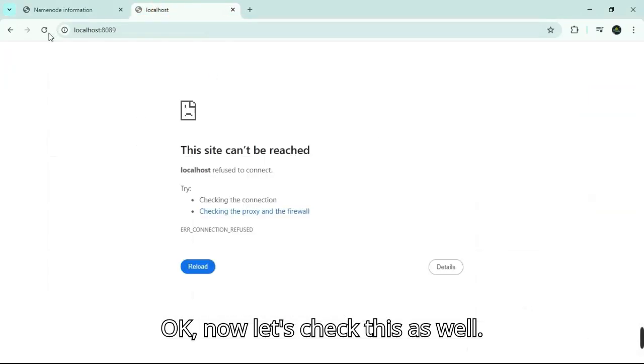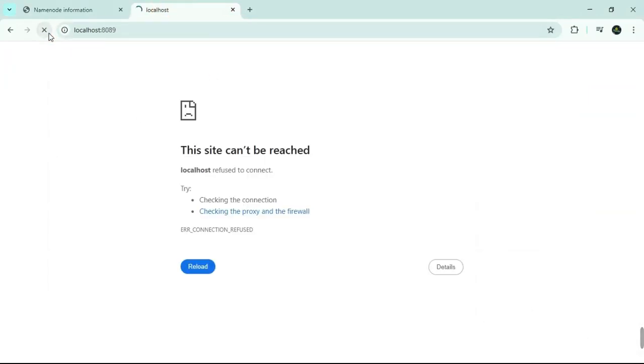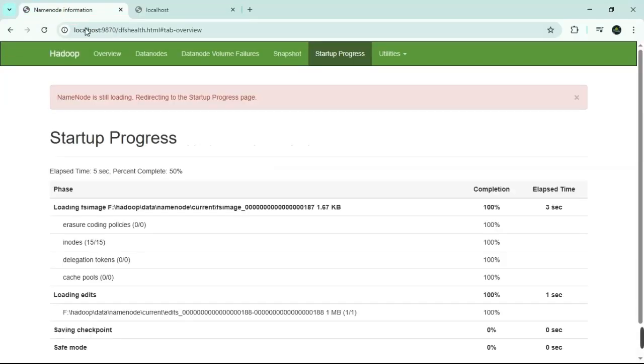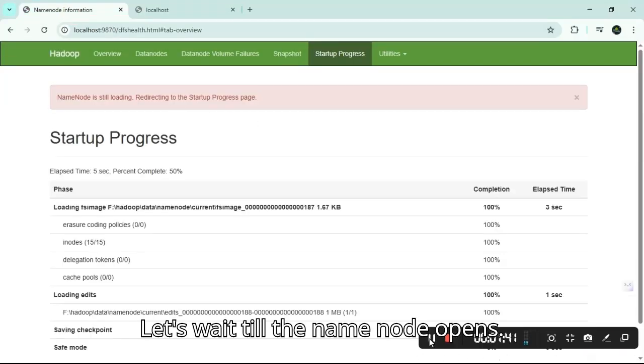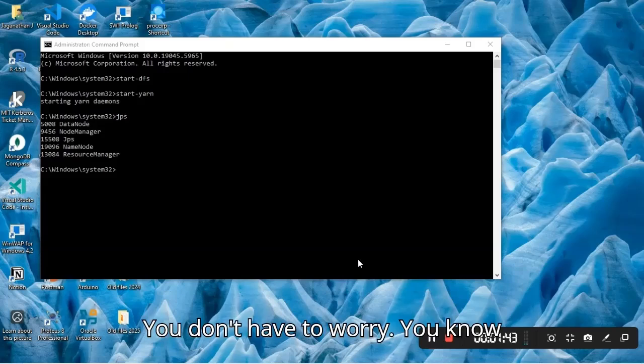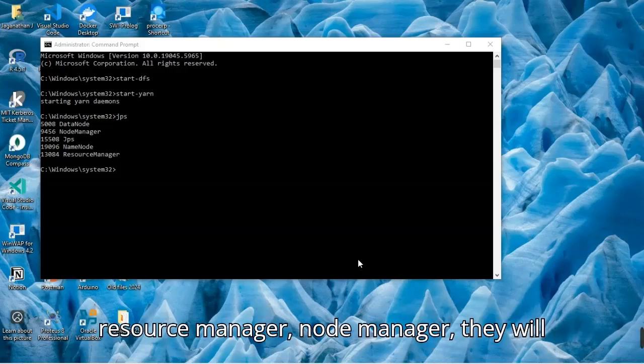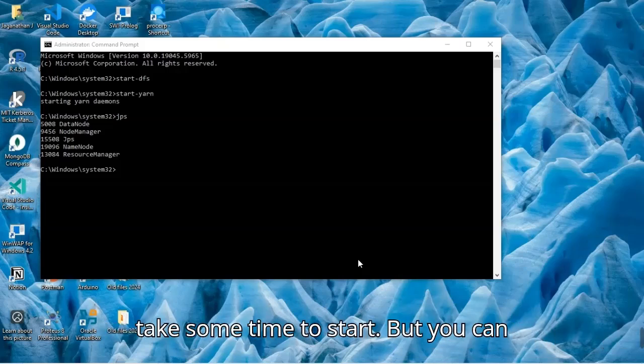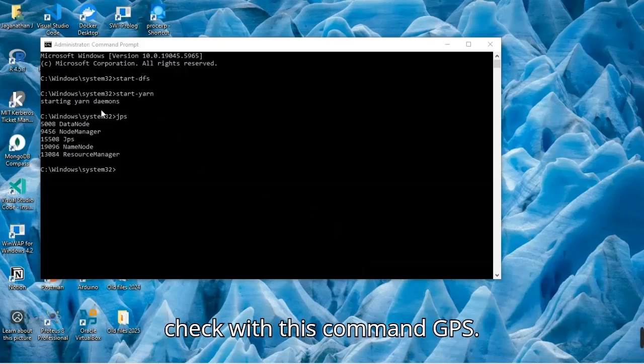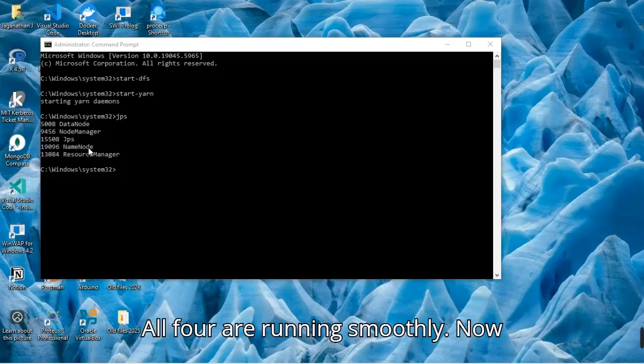Okay, now let's check this as well. Let's wait till the name node opens. You don't have to worry. You know that yarn, where the resource manager and node manager will take some time to start. But you can check with this command, JPS. All four are running smoothly.